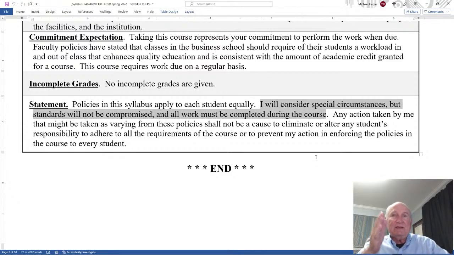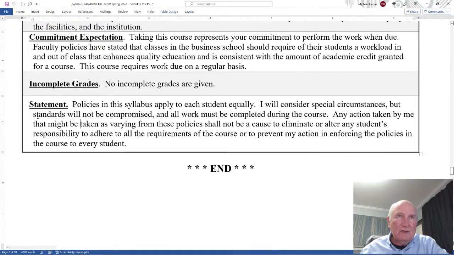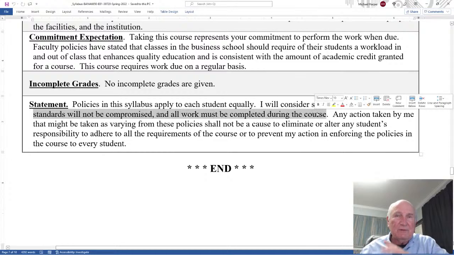But I will not accept it if it's after the due date and time. So some of the policies are strict. And the procedures sometimes, I understand the special circumstances. Sometimes I can accommodate special circumstances, but I will never compromise the standards, and all work must be completed during the course on time and on the due date.